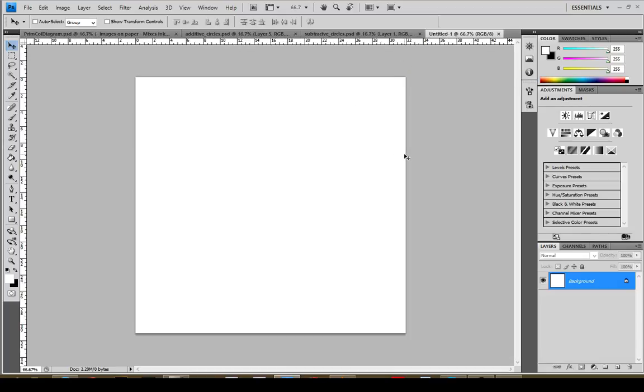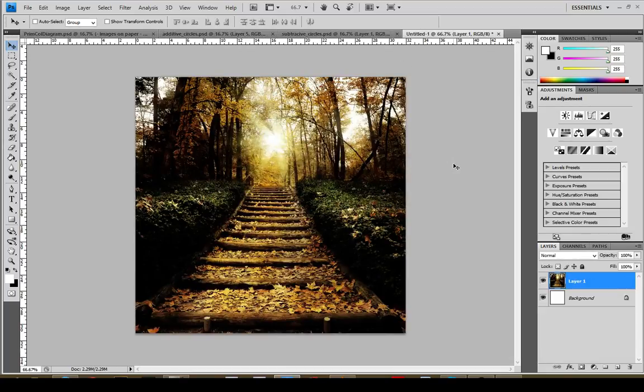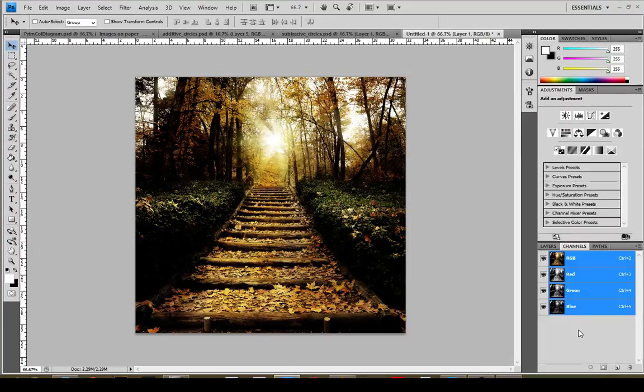Okay, so I'm going to hit Control V, which brings in my image that I've got copied. And now this is a stock image that I pulled off of DeviantArt. The cool thing about images in Photoshop is that we can see the channels working together. So the channels, what I mean by that is red, green and blue. This is a digital image, it's not meant for printing, it's going to go up on the web. It's not being designed to be printed out is the main thing.